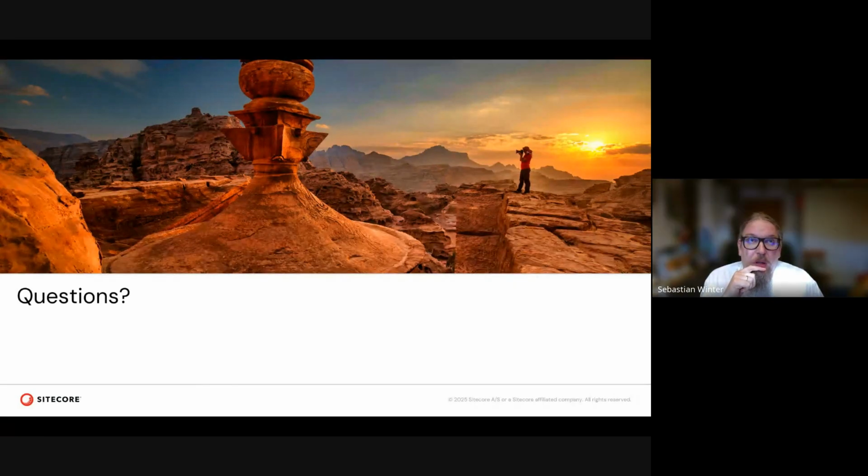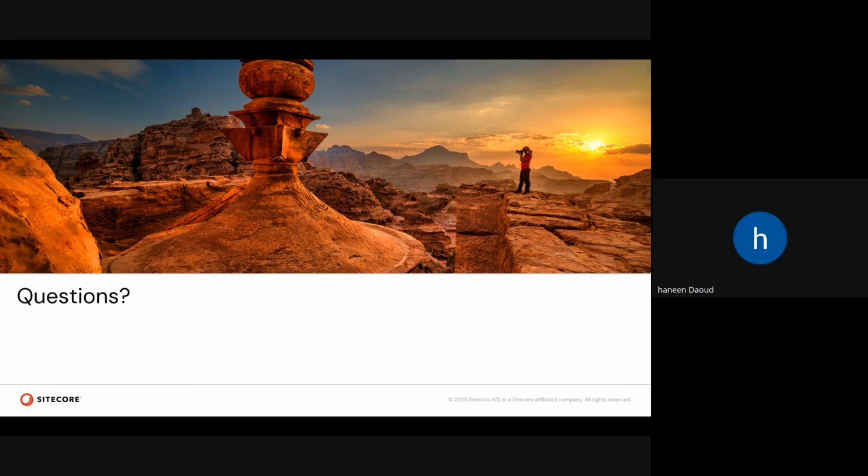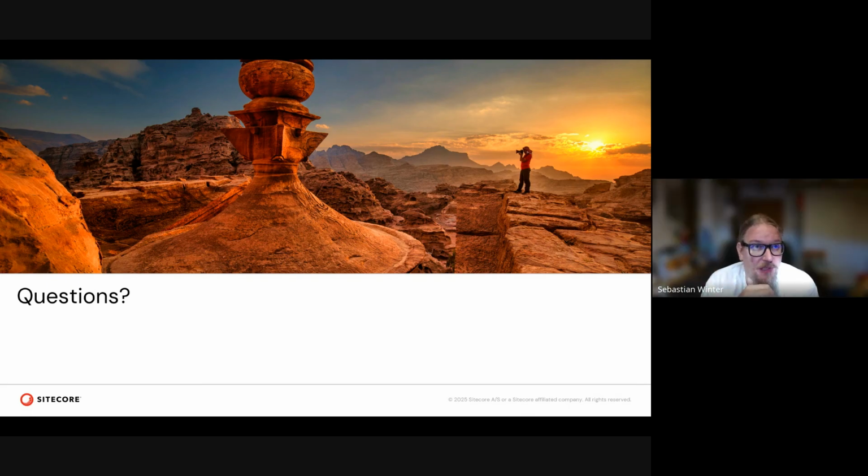Yes. So when we talk about caching, we probably talk about front-end caching. Is that correct? Yeah, front-end caching, and for example, the CDN endpoint for the media library. So you can still have a CDN. However, your front-end application is scaled out based on whatever provider you choose.